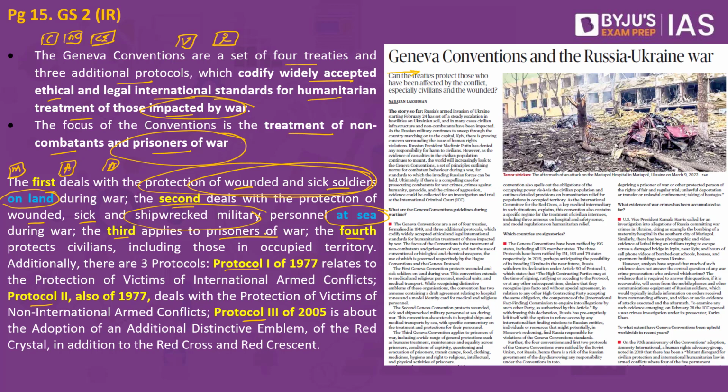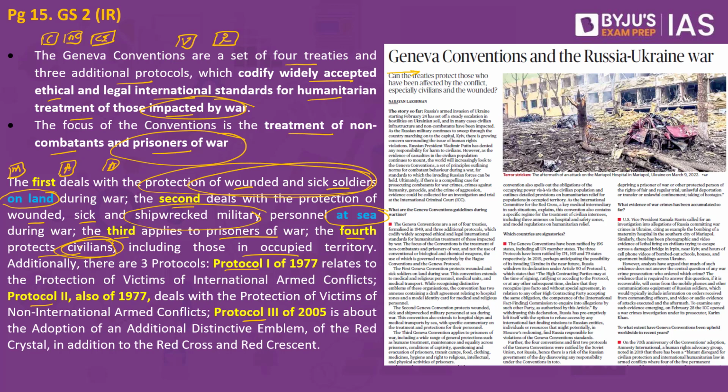So the Convention 4 protects the civilians, including those in the occupied territory, which means that as of now, when we spoke about Convention 1, 2 and 3, it was about respecting the soldiers because they've given up on the arms, protecting them and the medical personnel because they're taking care of these soldiers. But Convention 4 is primarily about civilians. So if we are speaking about Russia's invasion of Ukraine, what comes into picture primarily is the Convention 4.